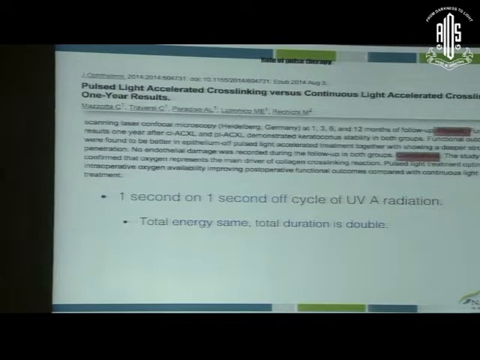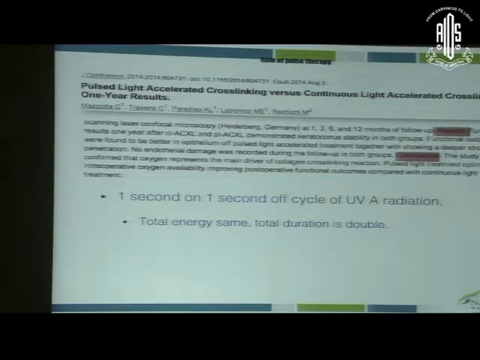Sometimes machines come out because there's a lot of competition. Somebody comes and says that you need more oxygen, because oxygen is more needed for this whole procedure. When you are doing a procedure, if there is no oxygen, then the cross-linking effect will not be good. There's nothing extra to predict to do this. However, some machines will say that we have a pulse mode. I just want to show what this pulse mode is: when the light is on, for every second it stops for 1 second.